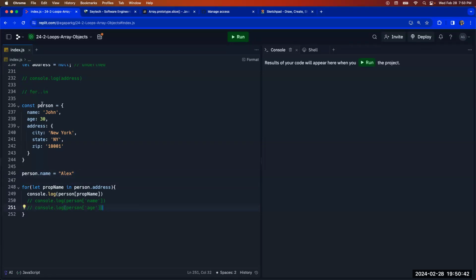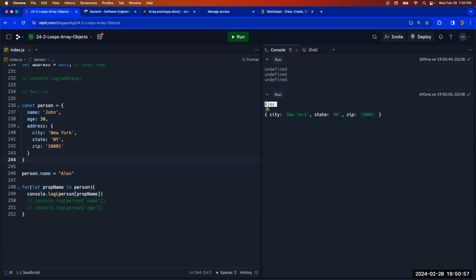And now person contains Alex instead of John. Now if I print it out, I will get Alex and the remaining key properties.